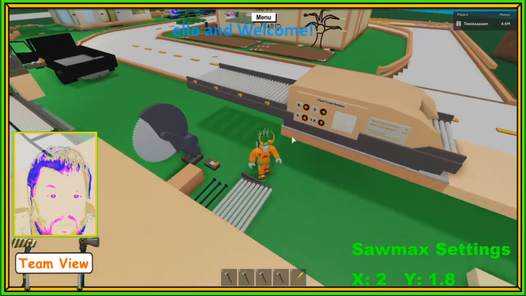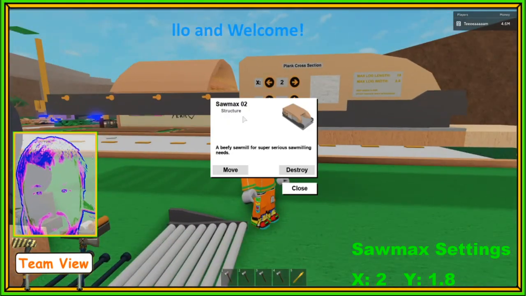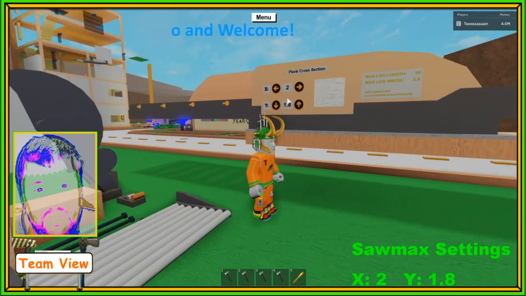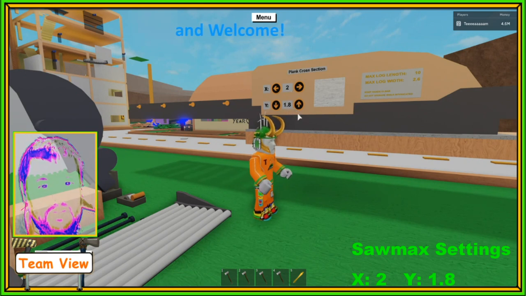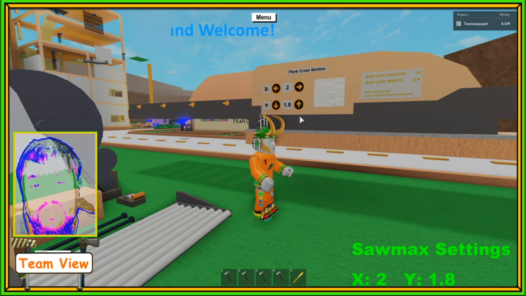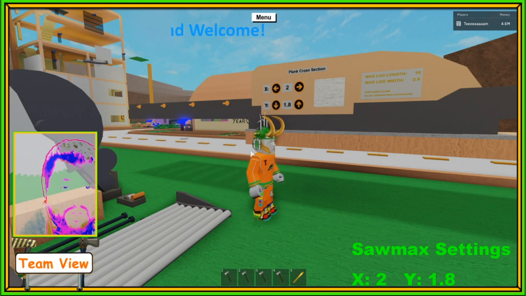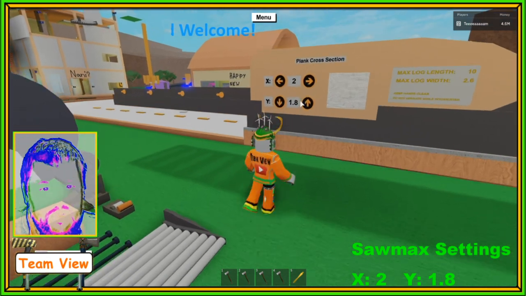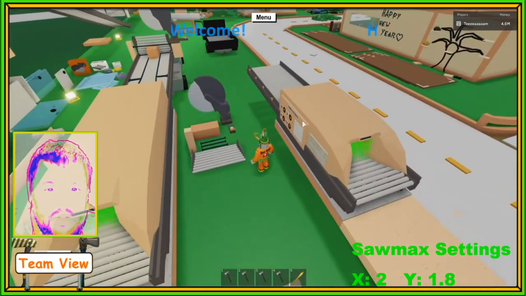with the direction going the right way. Perfect. Also, I forgot to mention, you'll need to set your Sawmax, or whichever sawmill you want to use. You have to set X as 2 and Y as 1.8. This is a specific size that you need for this auto chop saw setup. So X is 2, Y is 1.8. Those are the settings for the Sawmax.